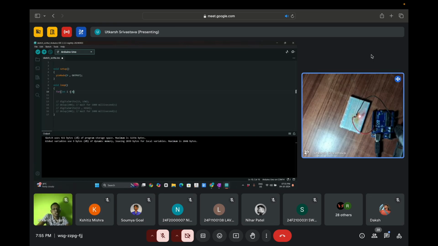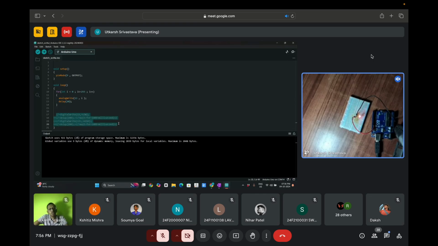I will tell you just from the previous articles. See, for the fading, I will use this particular code.